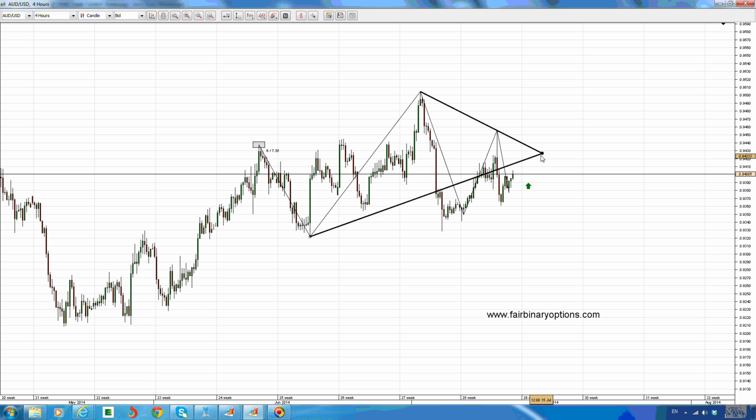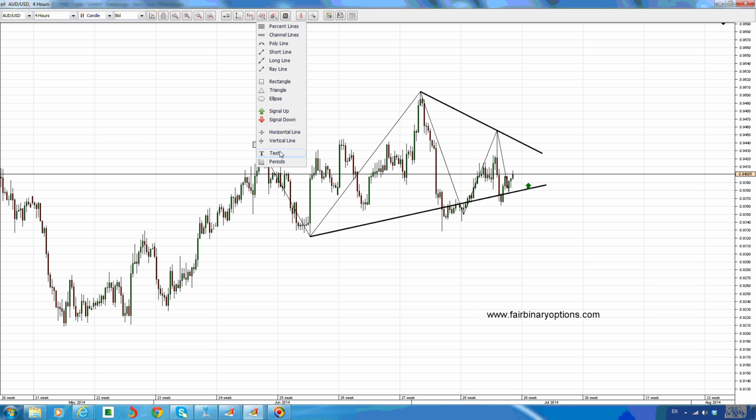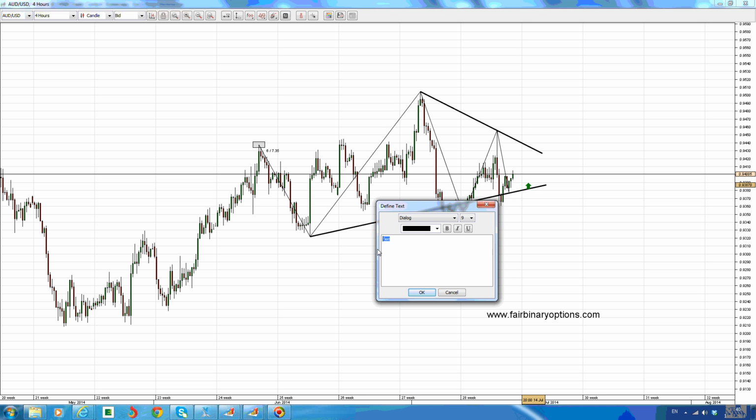Now, what I would like to do here, even though this is only a 4-hour chart, is to play it on the safe side, or play two types of options. First of all, I would like to buy call options, a bit of a risky setup if you want, right here. So buying call options with end of day expiration date, and that means that the price should go and be attracted by the B to D trend line. That would be one recommendation.